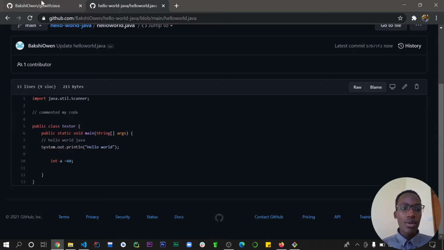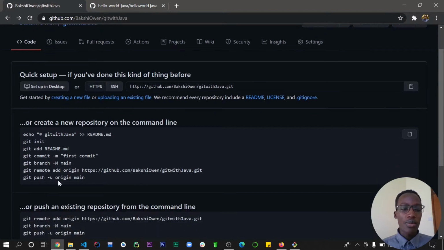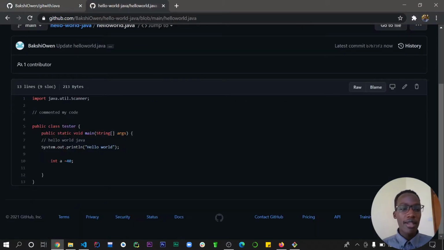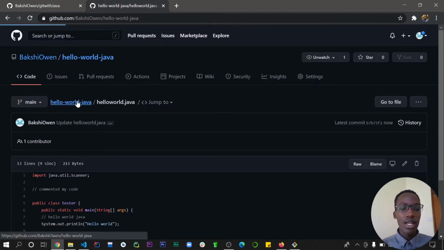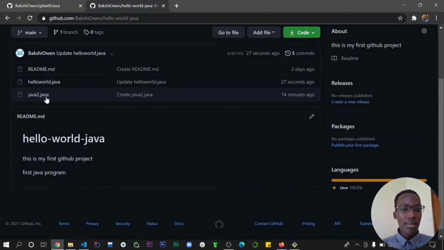Back in our terminal, I want you to type in git commit. Before we type in the git commit, there's this git add here. This means we want to add a file called readme.md. Remember the files, going back here to the hello world, remember this readme file.